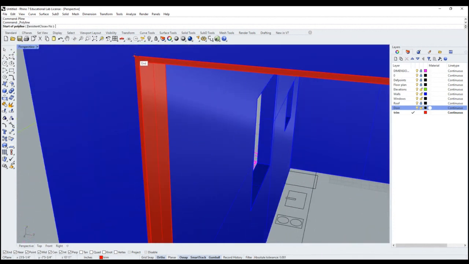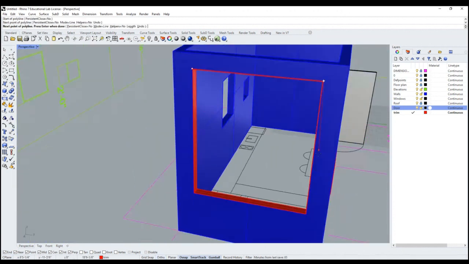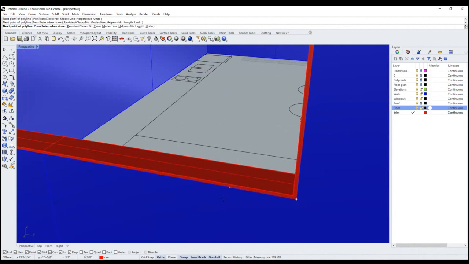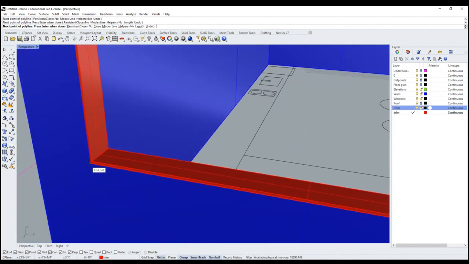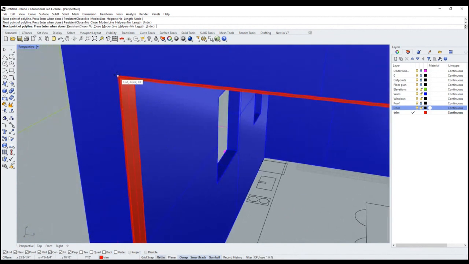And we're going to redo the polyline. We're going to offset that 1 inch on the outside.